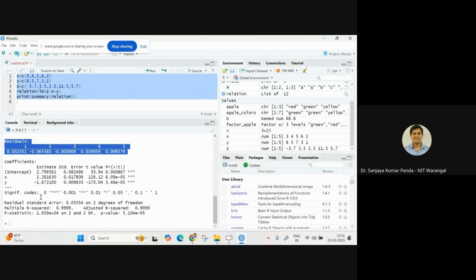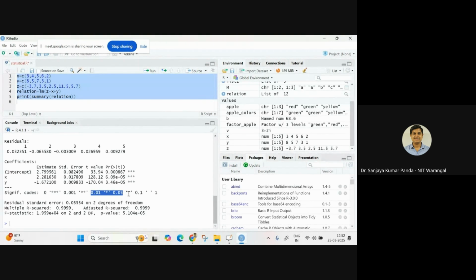And it is showing the different coefficients, the x coefficient, the y coefficient, and the intercept, and it is showing the significance of different p-values. In order to easily recognize whether you are satisfying the criteria of the p-value, like I told you, p-value less than 0.05, you can check from the significance score. If you are getting a triple star, the value is in the range of 0 to 0.001. If you are getting 2 stars, the value lies between 0.001 and 0.01. Similarly, a single star represents 0.01 to 0.05. So whether you are getting 3 stars, 2 stars or 1 star, all are accepted.